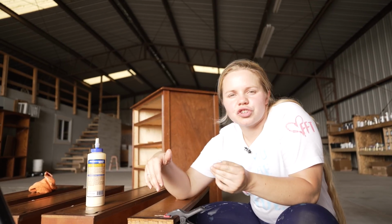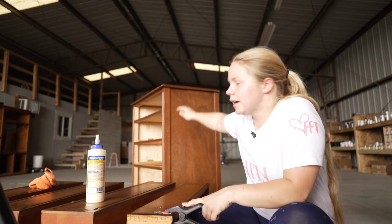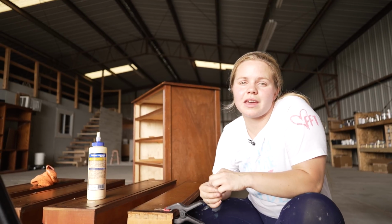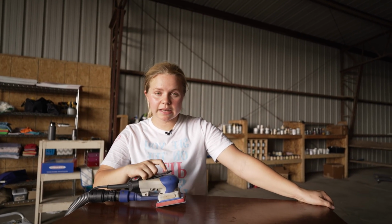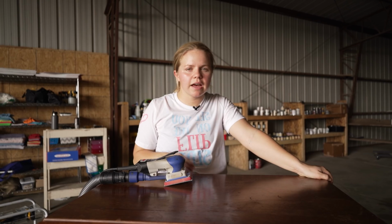While the quick wood is drying, I'm gonna get started on sanding down the base, and I'm actually gonna be sanding the top finish all the way off of the top of the base and the front 2 legs. And I'm gonna show you how I'm gonna do that efficiently. I'm gonna be using my Surf Prep sander for taking all of the finish off of the top and the front 2 legs.